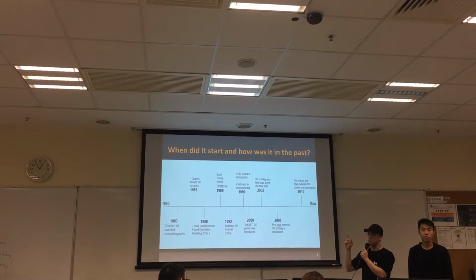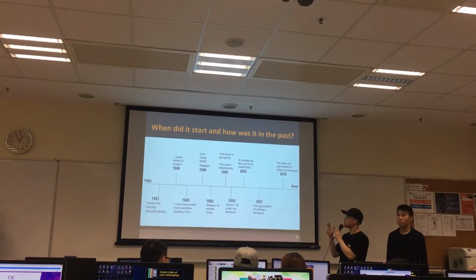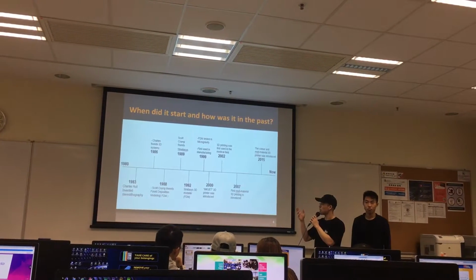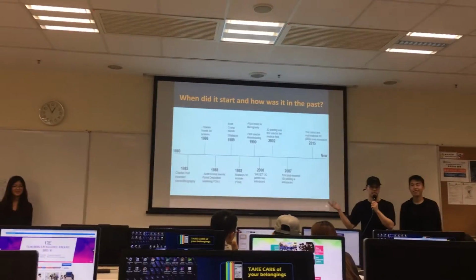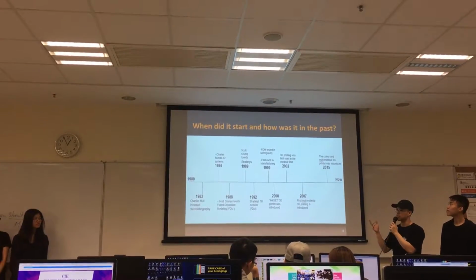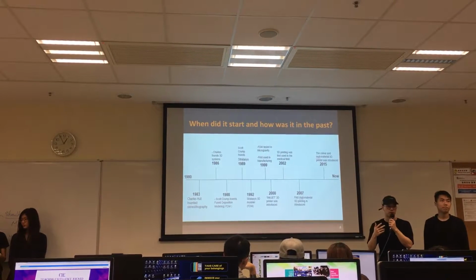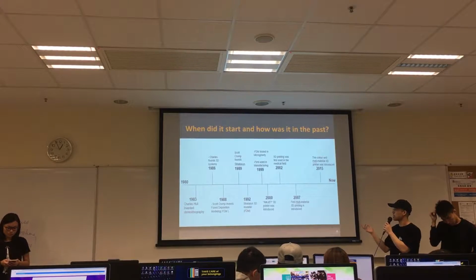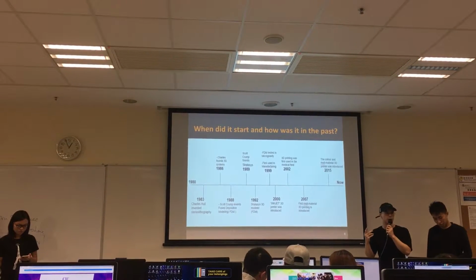And then it was tested in microgravity and was officially used in the manufacturing industry. And in 2000, the inkjet 3D printer was introduced, which mainly used liquid plastic as the material. And in 2002, 3D printing was first used in the medical field. So kidneys or bones, any body parts you can think of could be 3D printed. And in 2007, the first multi-material 3D printer was introduced, and the color version was introduced in 2015.